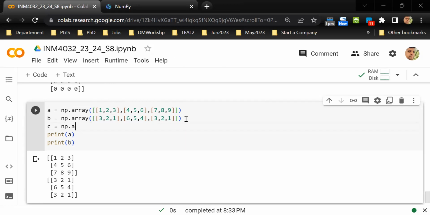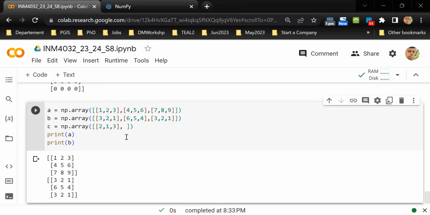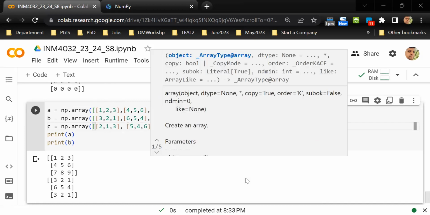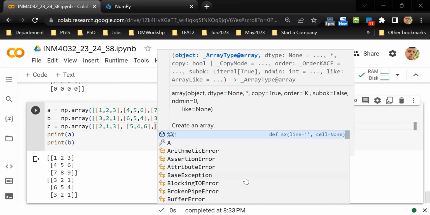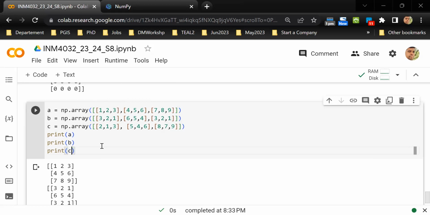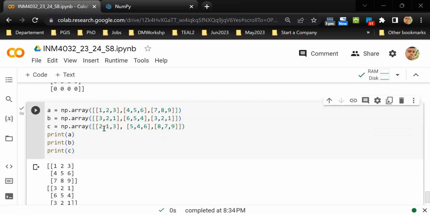C equals array, 2, 1, 3, 5, 4, 6. Let's print C. You see how it works.